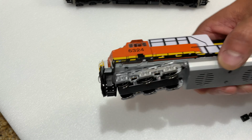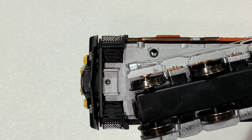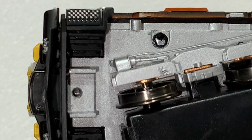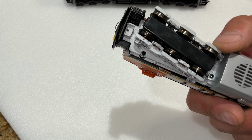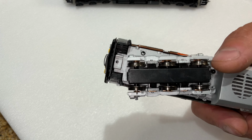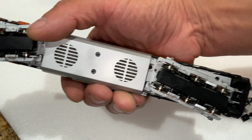And it looks like there's another... wait a minute. Yeah, there's an entire screw missing out the bottom of this thing. So the coupler wasn't put on, and there's an entire screw missing. And it's weird, too. It looks like the reason why they didn't put it in is because there's a manufacturing error that is leaving the hole.